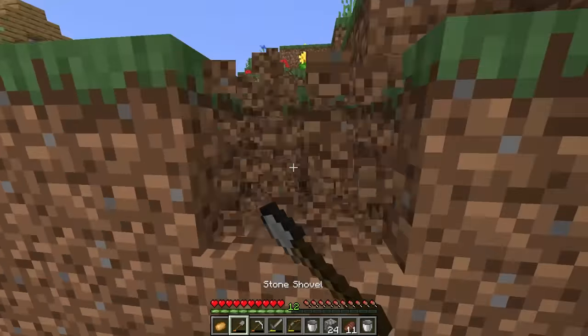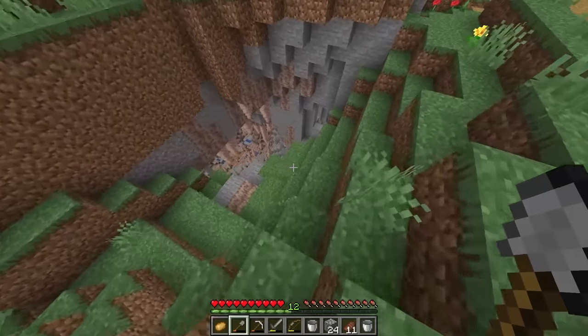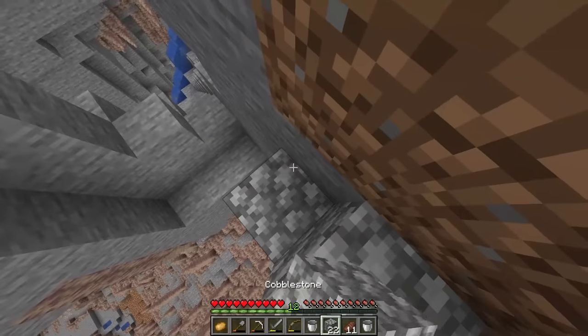Is there another creeper? Okay, this is getting out of hand, Nestor. I know. Okay, let me find another cave. Okay, this cave right here, but don't let it explode, Nestor. Okay, we got the creeper right there. Thank you, Herobrine. I appreciate it.